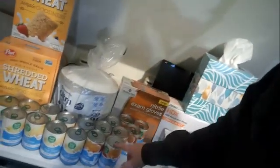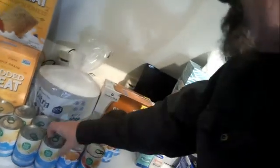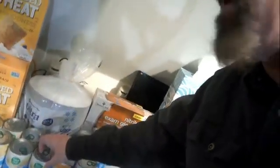My favorite cereal. I get this by the 4 or 5 at a time because it's cheap at the local store, and that's neatest. The neighborhood little local store that's family owned has it $1 cheaper than the big name brand store. I like my sliced peaches and my sliced pears, and I get it by the case.